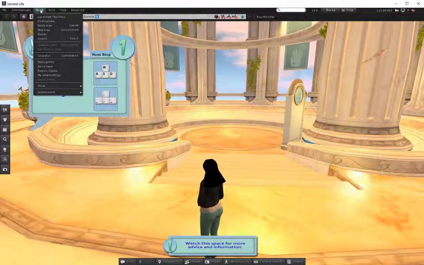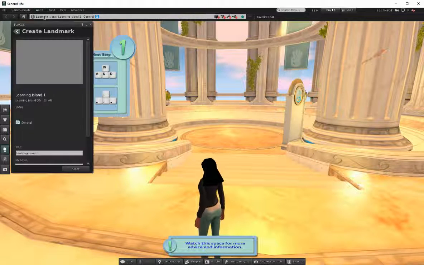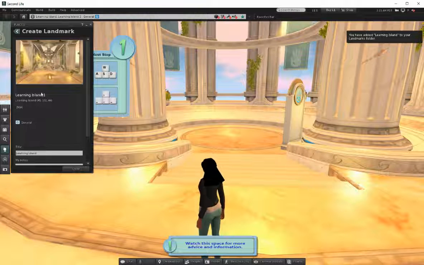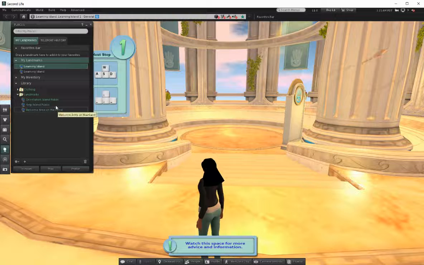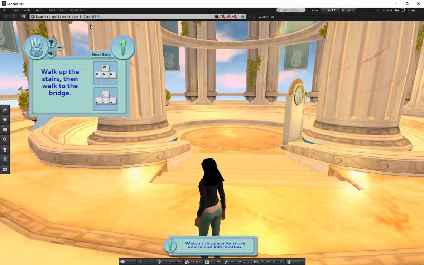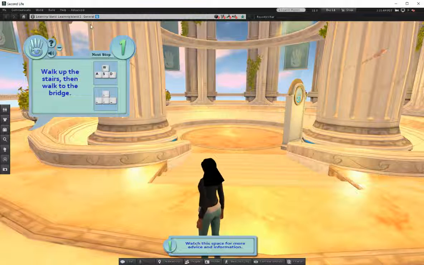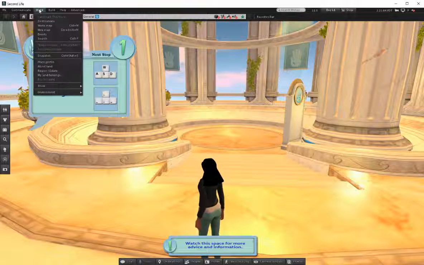Getting around. So when you come to a place in Second Life, like say the garden, and you want to be able to come back to it, you can save it by going to World and Landmark this place. And what it does is it takes a picture of where you're at and it saves it in your inventory. So now I have Welcome Island, the Orientation Island, and Help Island, and Learning Island in my landmarks, but for whatever reason, once you leave Learning Island, that kind of bookmark disappears and you can't find it. I have not figured out a way to get back to Learning Island.